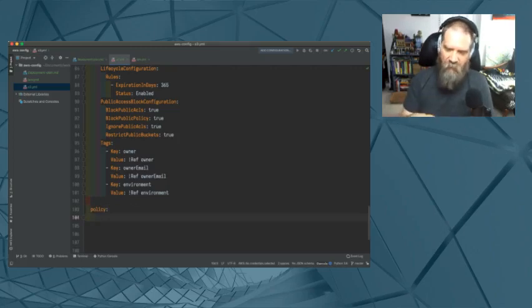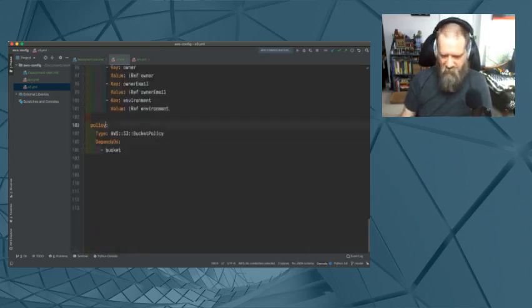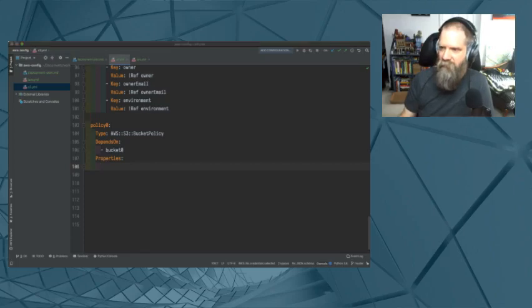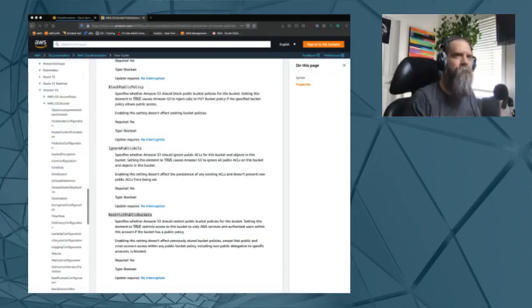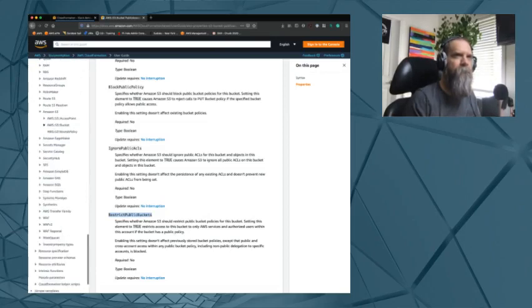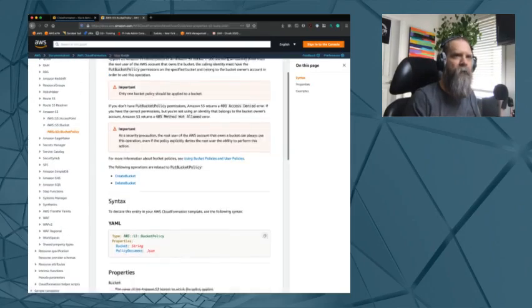So that's our bucket. The other thing that we need is a bucket policy, because remember that the only entity that's allowed to write to a bucket when it's created is the owner of the bucket. In this case, we want to provide access to the config service. So we have to define an AWS bucket policy. And this bucket policy depends on that bucket. What did we call it? Bucket 0? Let's make this policy 0 so it jives. Okay, so there we go. And then we can define the properties. So let's have a look in the documentation, the bucket policy.